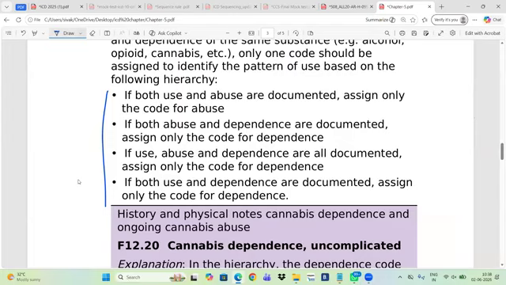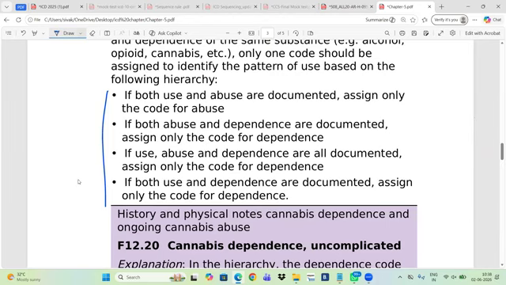You will get a question like: the patient is coming with alcohol use, abuse, and dependence. How will we code the scenario? Alcohol dependence. Okay? If dependence is documented, the highest one is enough. If only use or abuse is documented, we need to code that. Clear?